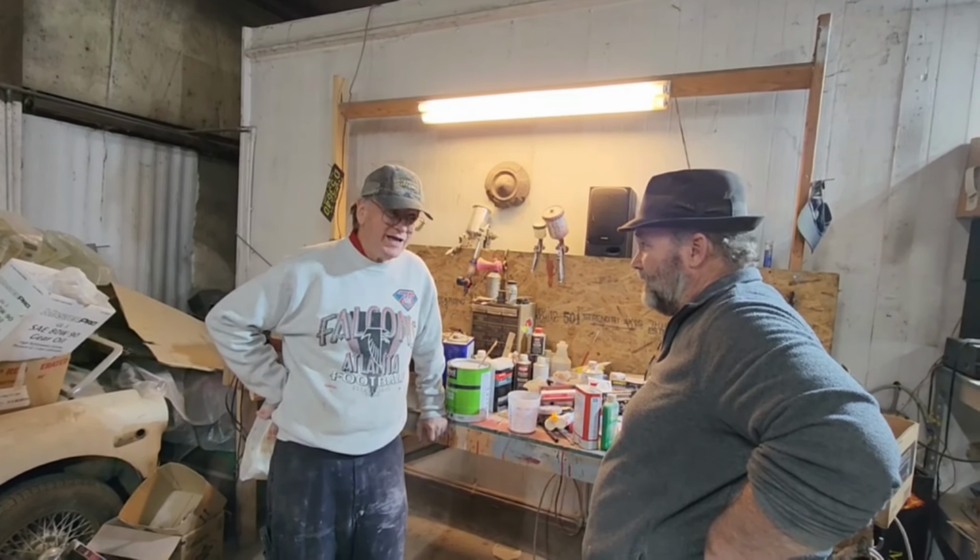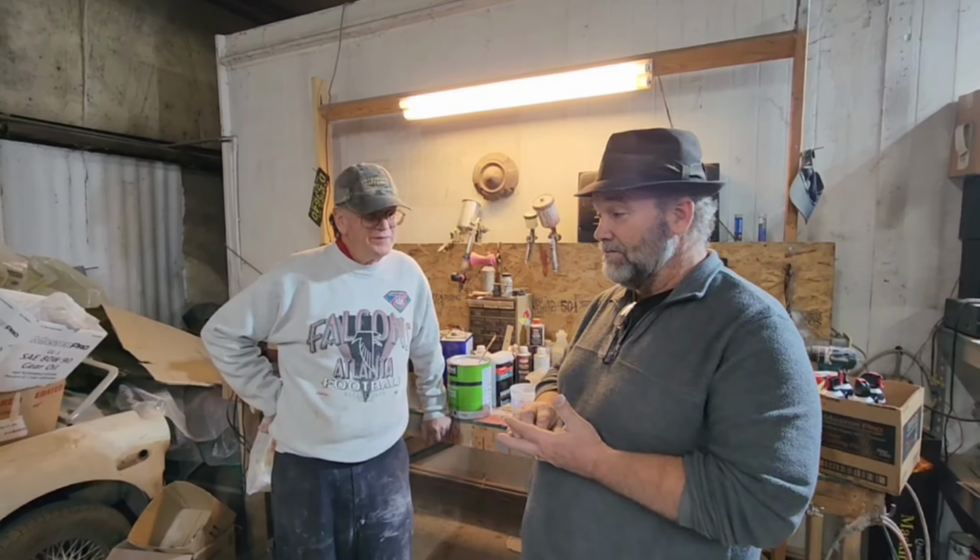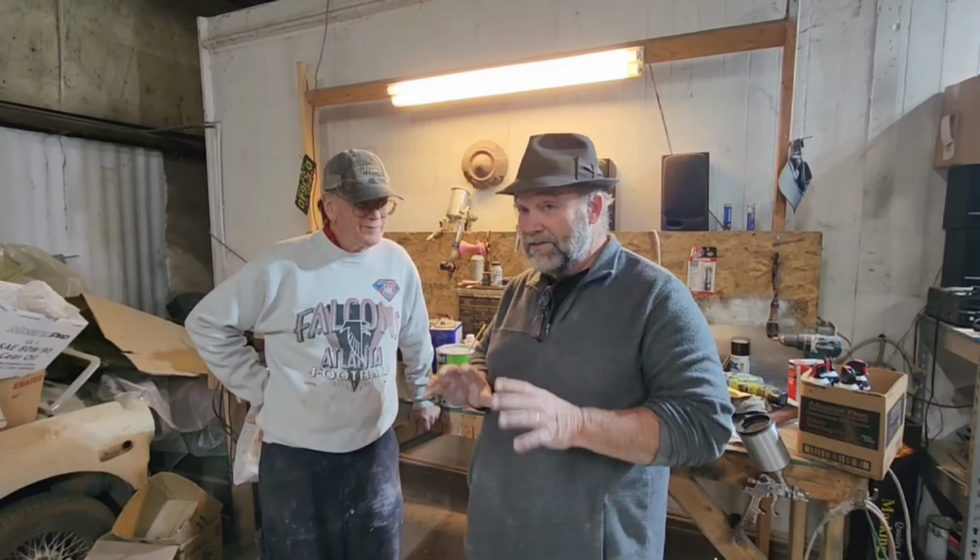We got 18 days, the way I count it. 18 days to finish the paint, get the body back on it, all the ground effects. Bumper. Roof. Then we got to put the top, a brand new convertible top on it, which we've never done in our lives. Interior. I've got new carpet for it, and we got to paint the console. Exhaust. I've got it lined out, hopefully. Hopefully we can get it over in time. If not, it's going to be a little loud. Exhaust we can worry about later. Everything else we've got to get.